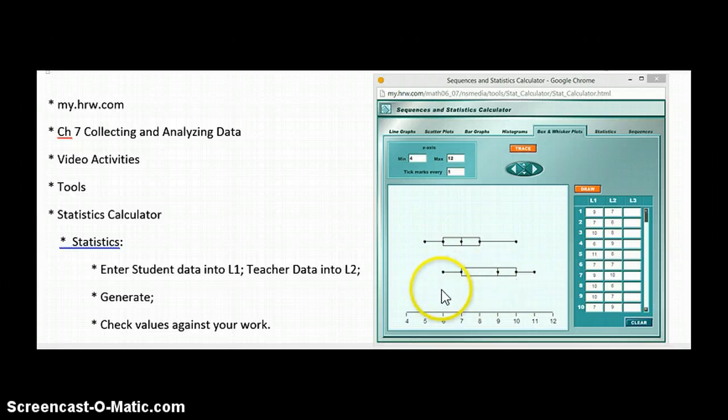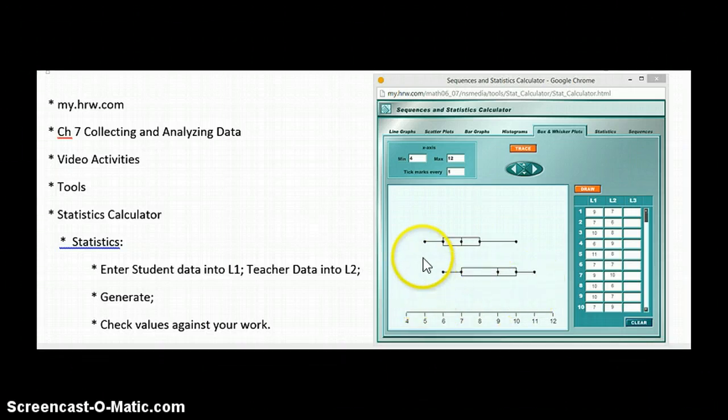Lowest value, lower quartile, median for the students, upper quartile number, and the upper extreme or the greatest value. By looking at the data displayed in the box and whisker plots and having them next to each other, it is easy to see that students sleep on average more than teachers.